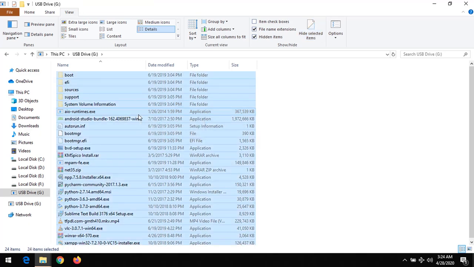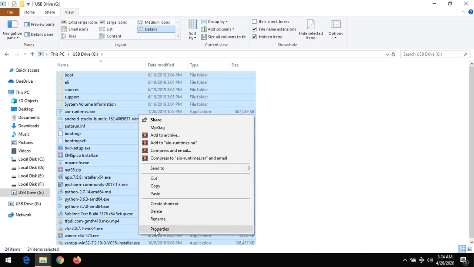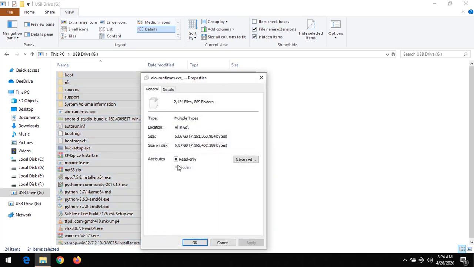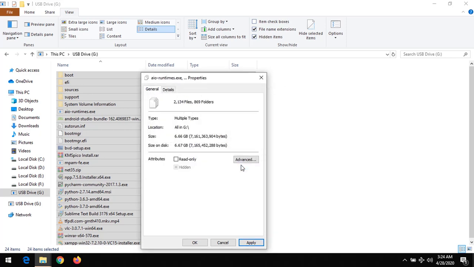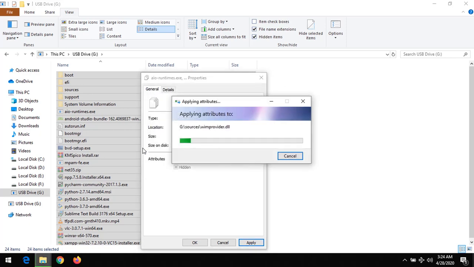So all you have to do is what? Check your files and right click, then go to properties. You could see that it's set as hidden. You could check that it will not be read only. Then you apply. It's going to take some time for this to be completed. So after applying this, you also need to copy your files or uncheck the hidden after removing the read only. Let's be patient for 25 seconds for this to be complete.